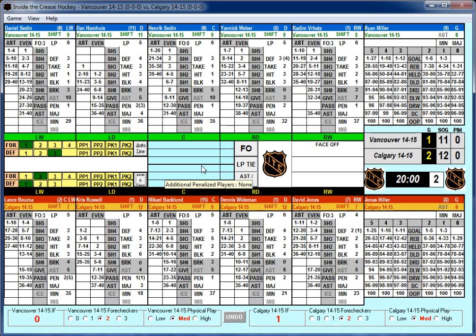And then I did find out, looking through the rule book and hearing from one of the fine fellas over there at Inside Crease, who watched one of my videos, that if you have a defense where you're checking multiple people, a good way to determine who gets the puck, if it's successful, is if the number isn't even, you choose the player on the right-hand side, and if it's odd, then you choose the player on the left-hand side. So I like that. That's the way we're going to be doing it from now on, and we'll show you that the first time it comes up.